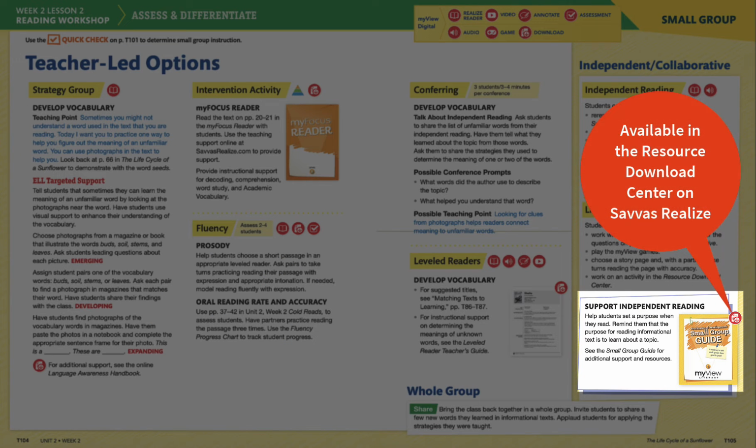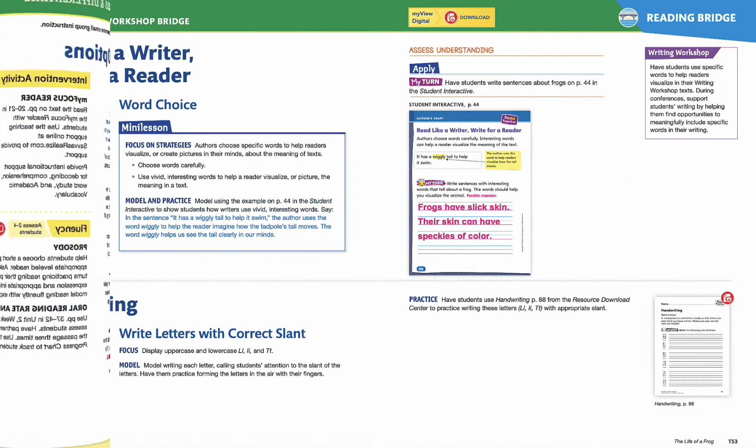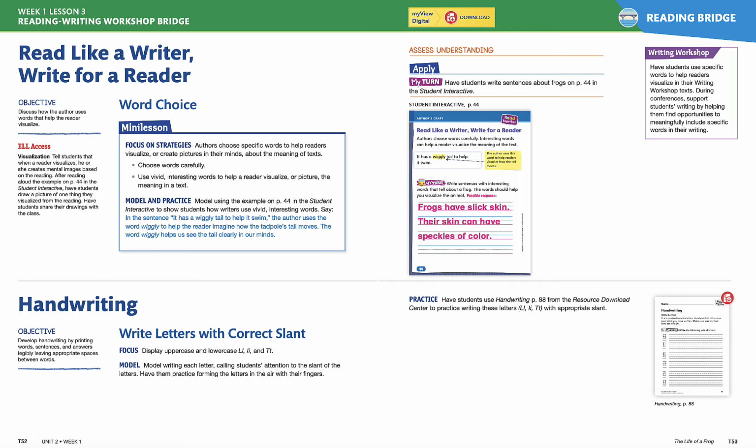The Small Group Guide provides research from the authors, support for setting the scene, and details on how to run an effective small group. The Reading Writing Bridge instructional support is provided for rereading every text to analyze writer's craft and structure. As students learn the craft of reading, they learn to consider the audience who will read their writing. The Reading Writing Bridge helps provide purposeful connections between the reading and writing blocks.